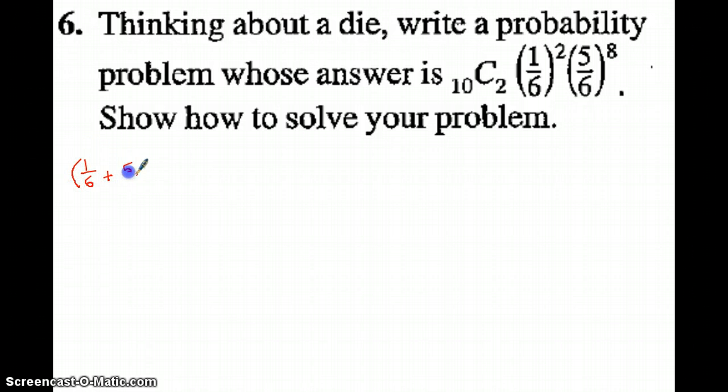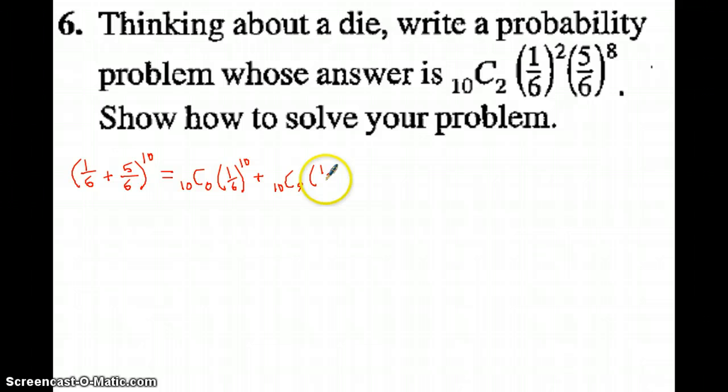if you think about it, 1/6 plus 5/6, the expansion of 1/6 plus 5/6 to the 10th. The first element of that is 10c0 of 1/6 to the 10th power. Actually kind of combines two of the problems we did today. And 10c9, that would be this happening 9 of the times, 1/6 probability happening 9 of the times. We haven't talked about what that 1/6 represents yet and what this 5/6 represents yet. I'm just trying to go from here back to reality.